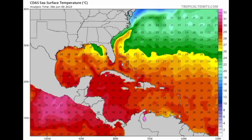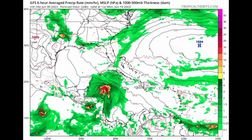But of course, guys, I'm going to be keeping you updated as time goes by in terms of anything, and in terms of that system GFS was showing, the model is still showing it, and only time will tell what's going to eventually happen. And it's not impossible, let me reiterate that, it is not impossible for us to see development within the area, because it is even pretty active right now, and development will all be dependent on how conducive conditions are.